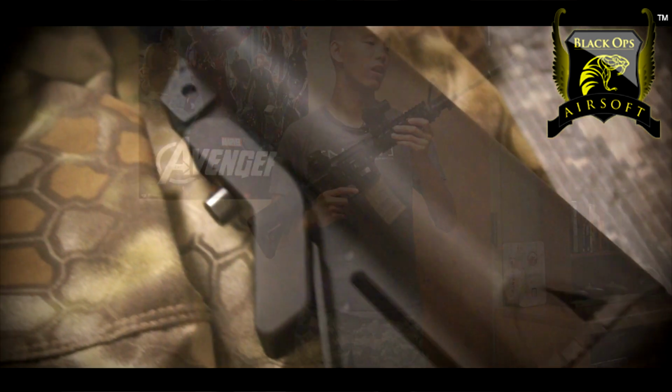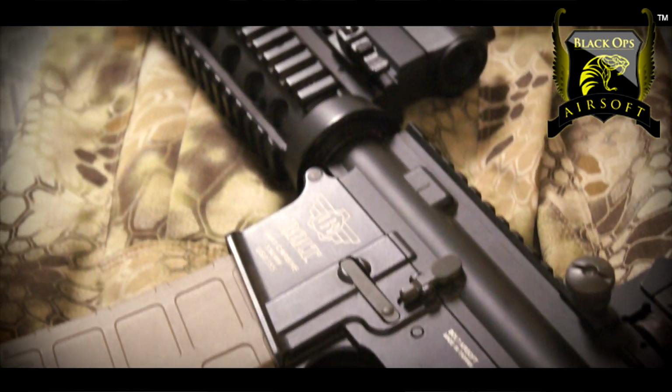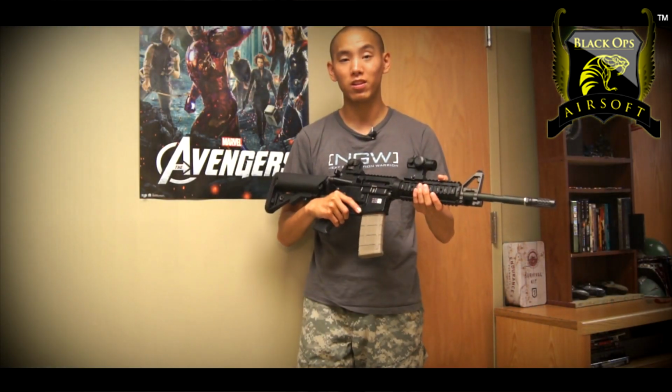Check this gun out. Once you get your hands on it, you're probably not going to want to let it go. I'm going to be using this at Operation Sovereign Fury, hopefully this weekend, so you might get shot by it.